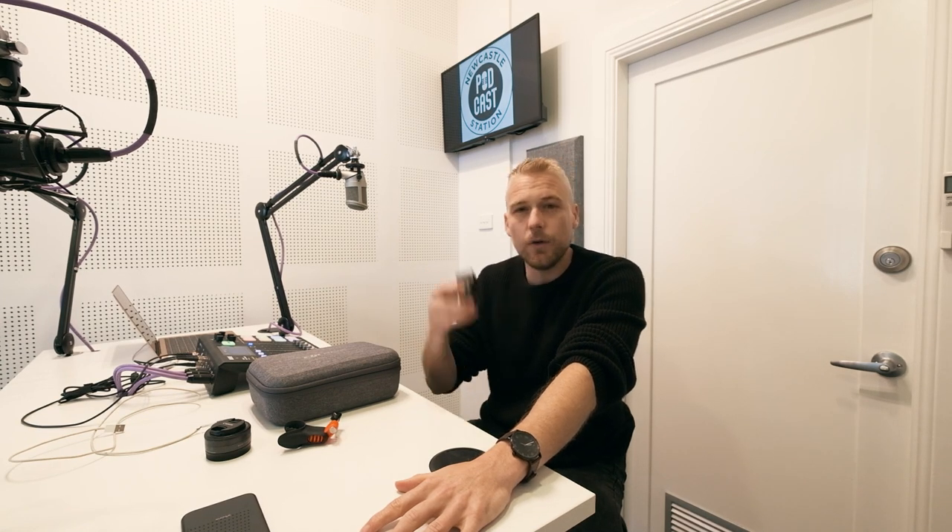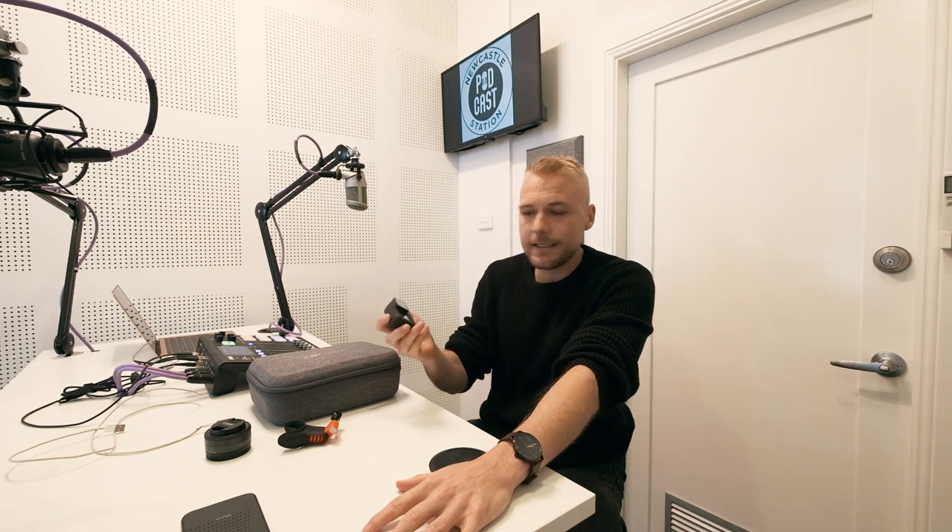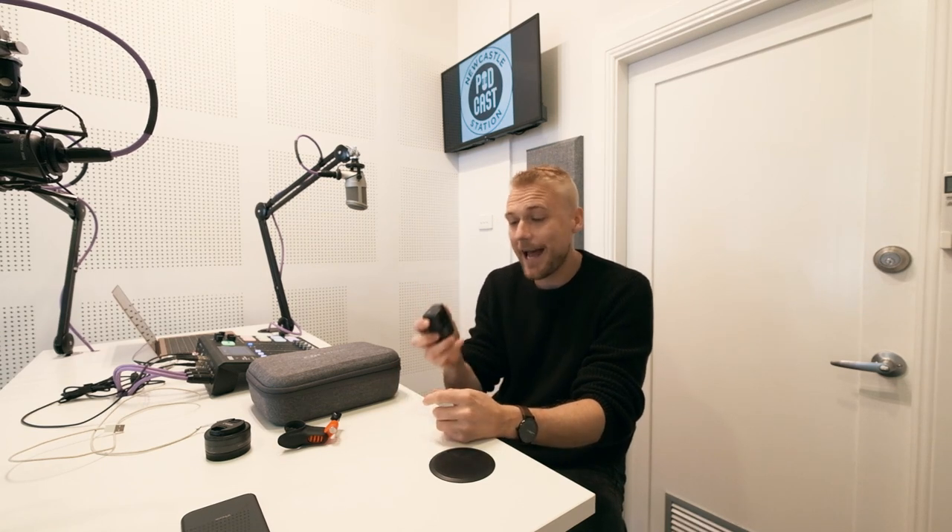Number three for your parkour kit — and this is a standard one — your GoPro. I'm rocking the GoPro Hero 7. This camera has served me really well; this was the first introduction of that HyperSmooth digital stabilization. The Hero 8 is out now, but you can pick up older GoPros on Gumtree, Amazon, or eBay secondhand for two to three hundred dollars. You can vlog with these, take good photos, they have that super wide lens. This is the camera for POV shots, and it shoots 4K. That's number three.